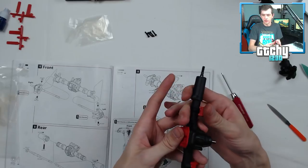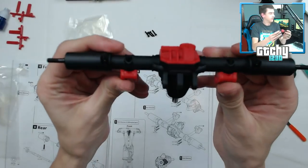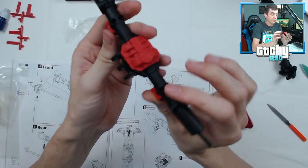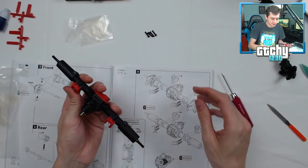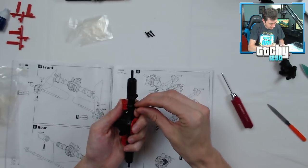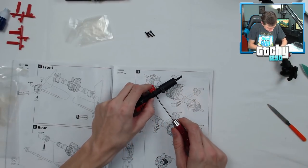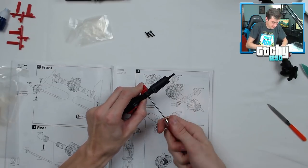I like these red parts. There are some people online who said that they didn't like the red differential covers and that they looked cheap or tacky or fake. Personally, I'm a fan of the red accents. If there was too much more red, I do think it would start being kind of lame. But I think it's just enough red to make it cool, you know? I like it. Okay, let's redo this here without snapping the piece off.